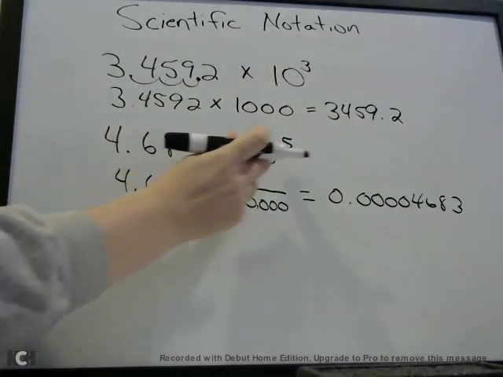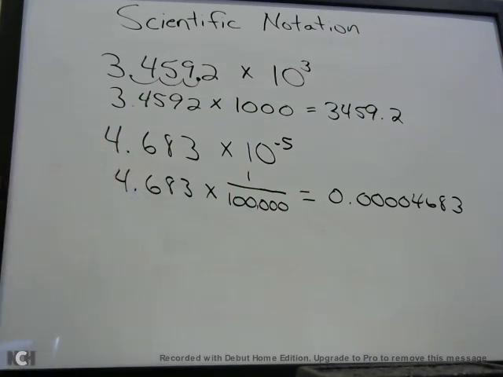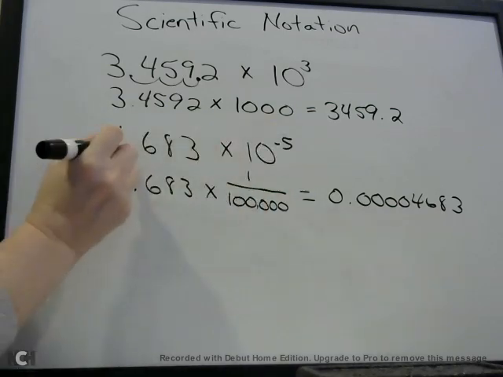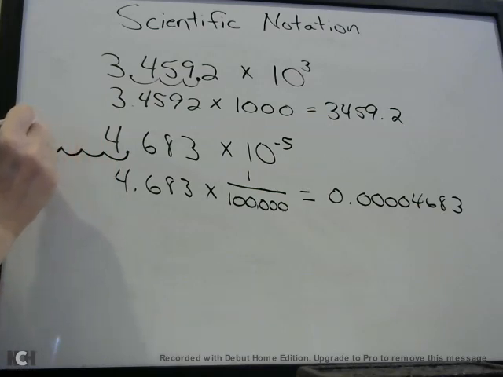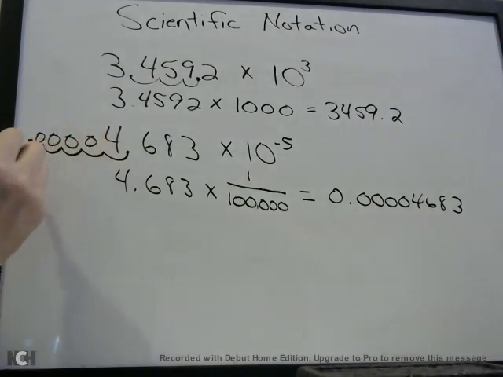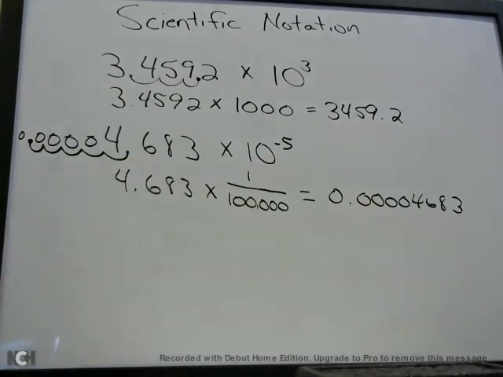Now if you have a negative exponent, we're going to take this number and move the decimal point to the left that many spots. So here we're going to go to the left 5 times: 1, 2, 3, 4, 5, and that's where the decimal point is. But you'll see there's no numbers here, so we're going to fill that in with zeros, and then you can put a 0 out in front. So you have 0.00001234683, with four zeros after the decimal point. So I'm going to pause and we'll do a couple of examples.